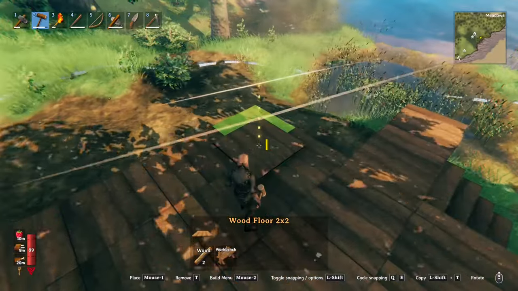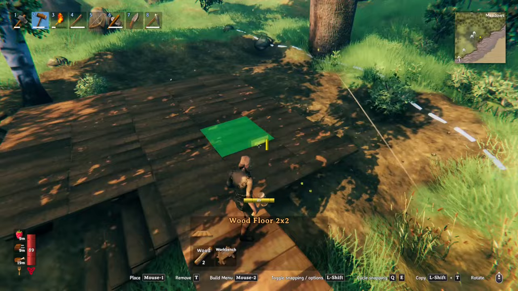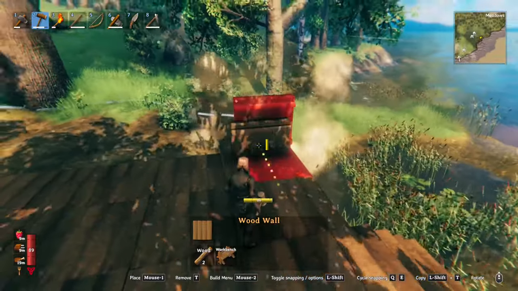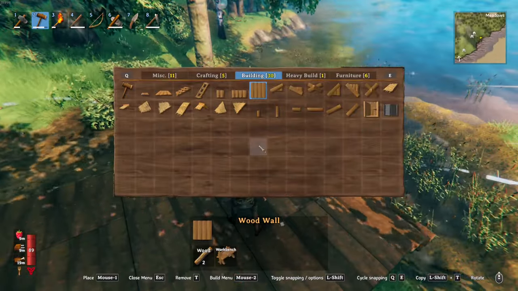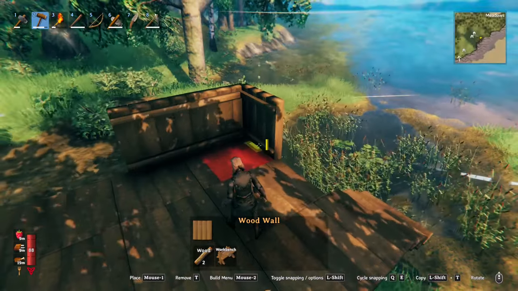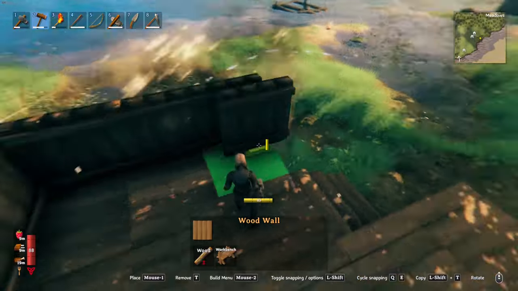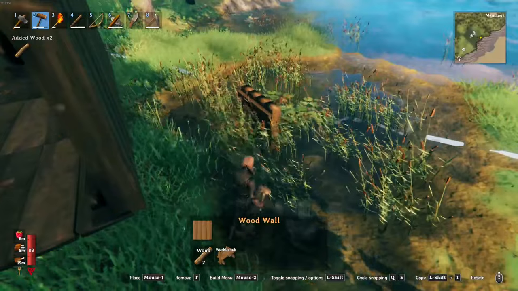There's a big one. Okay, what about, I can make this a... I'll take that door off, but what about a wall? Is there a wall with windows? Apparently not. I'll get out of there. Okay, I guess I'm just gonna wall this in. And remove that. Fell off anyway.